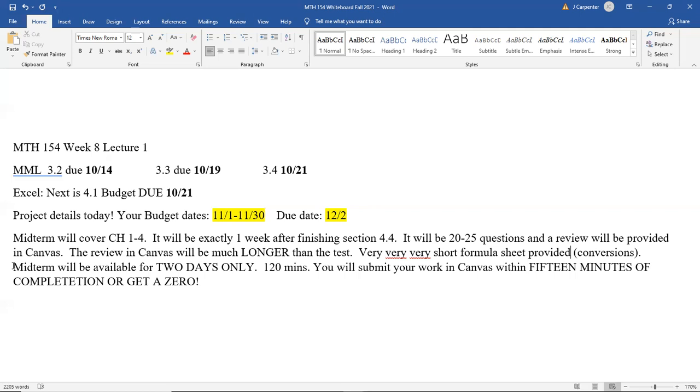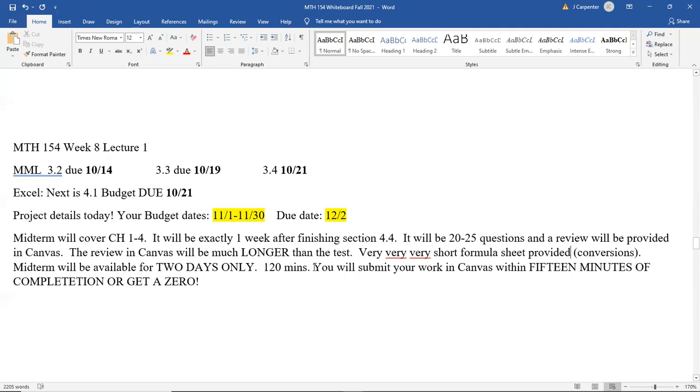Now, I'm going to say this one more time, something I said earlier. This is a quantitative reasoning course. We have to reason. We have to make sense of things. What that means is we have to show our work. So you will be required to do your work on pencil and paper, or if you can somehow type it out, go for it. But I think most students usually use pencil and paper.